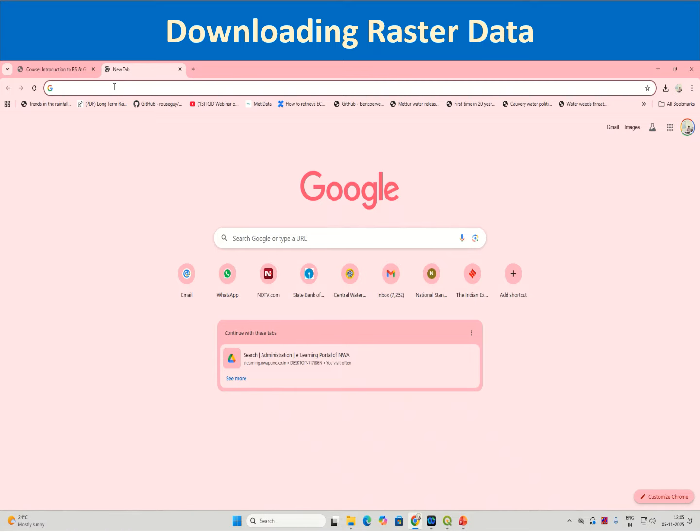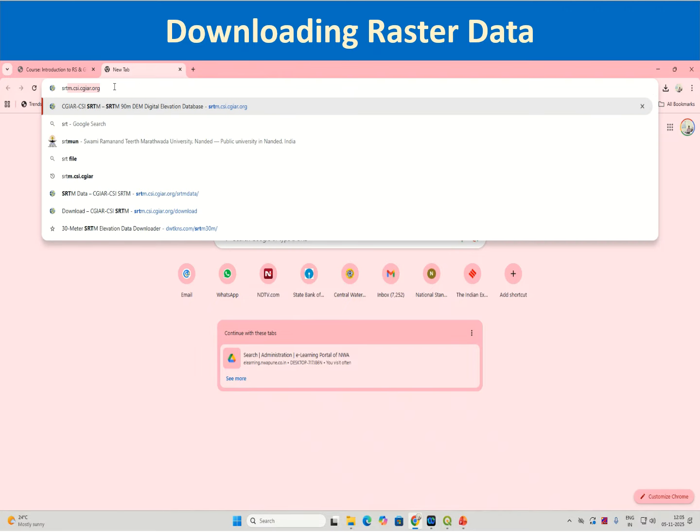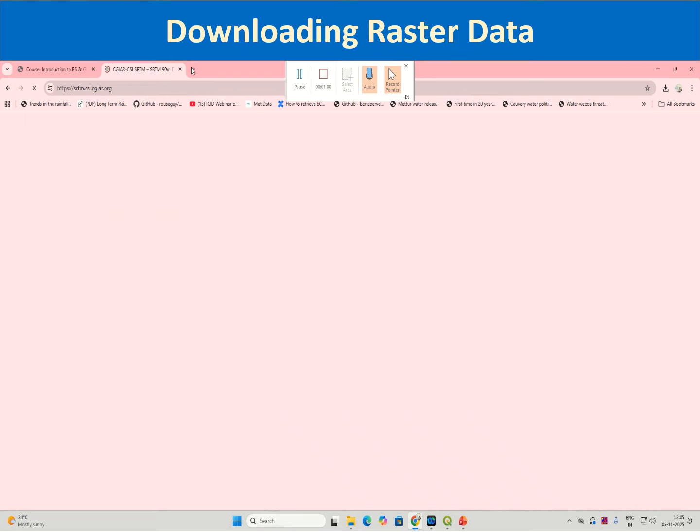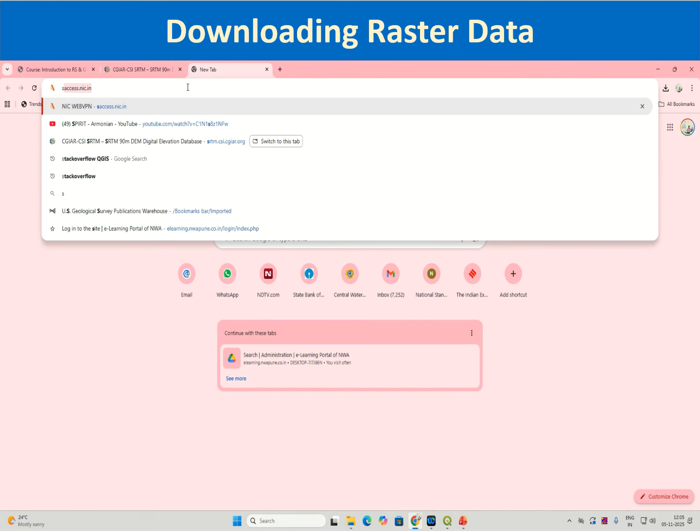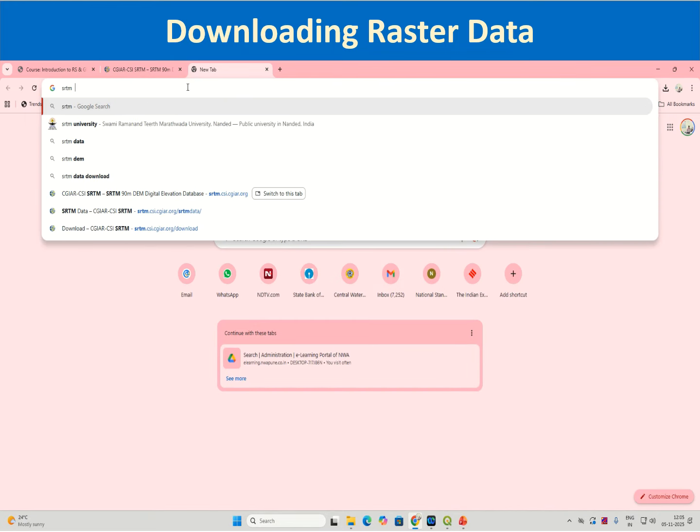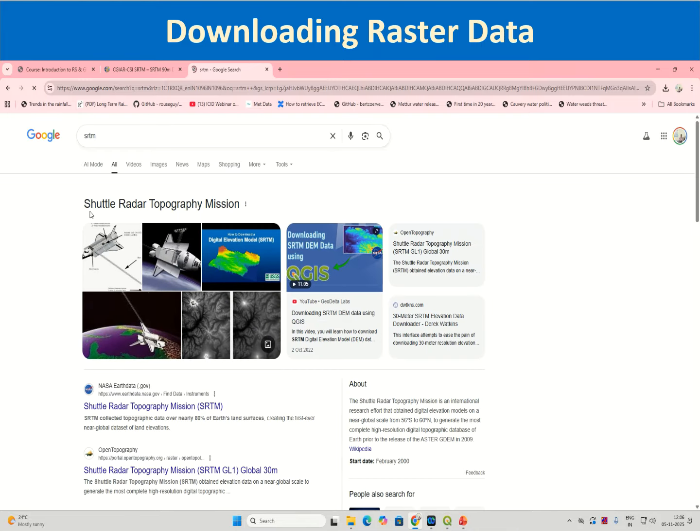SRTM DEM data is available at 30-meter resolution. It was collected in the year 2000. Before going to the data download, let us look at some information about SRTM. SRTM is Shuttle Radar Topography Mission.